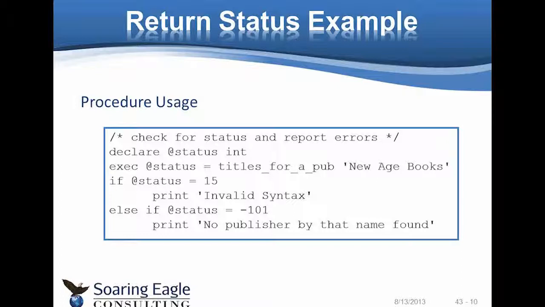Remember that local variables only exist for the duration of the batch in which you create them. So if you say declare @status go, execute @status equals, it's going to say, I don't know what this @status thing is. You haven't declared it, even though you just declared it. It needs to be part of that same batch. Likewise, if you declare @status and then execute @status as a batch and then subsequently try to check it, it's going to say, I don't have that variable. So make sure you do this all as part of the same batch or within a proc.